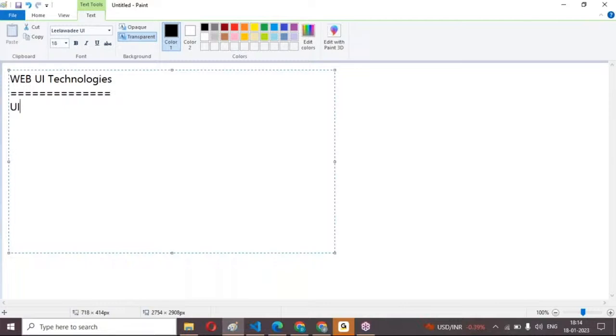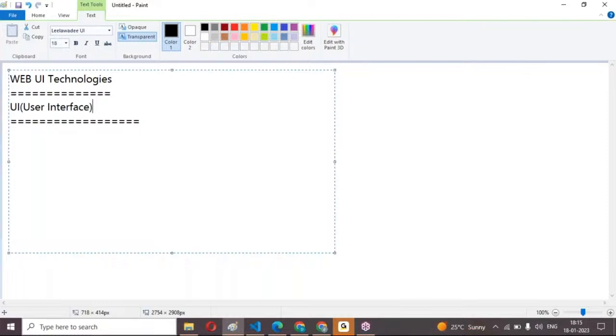Here UI is user interface. We can create a user interactive page with our program, and that is possible by this UI programming.